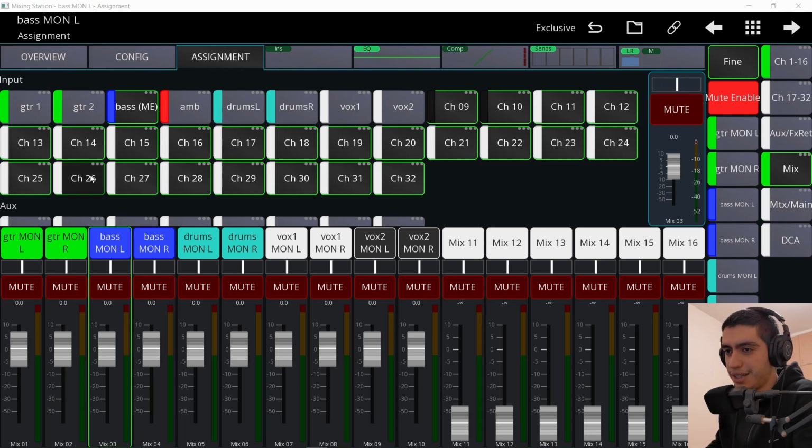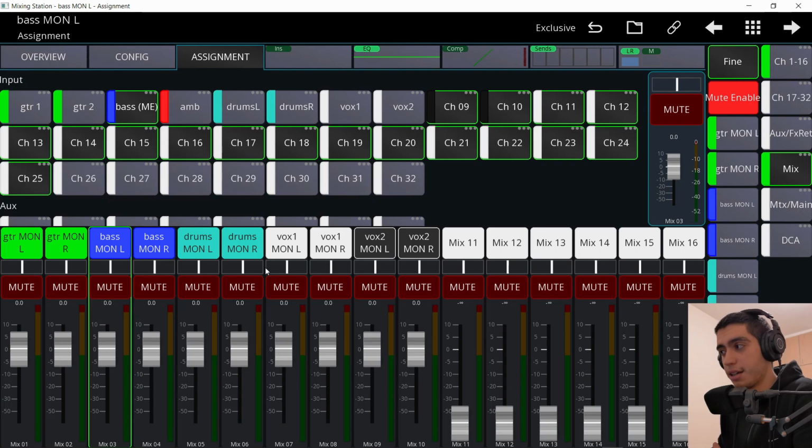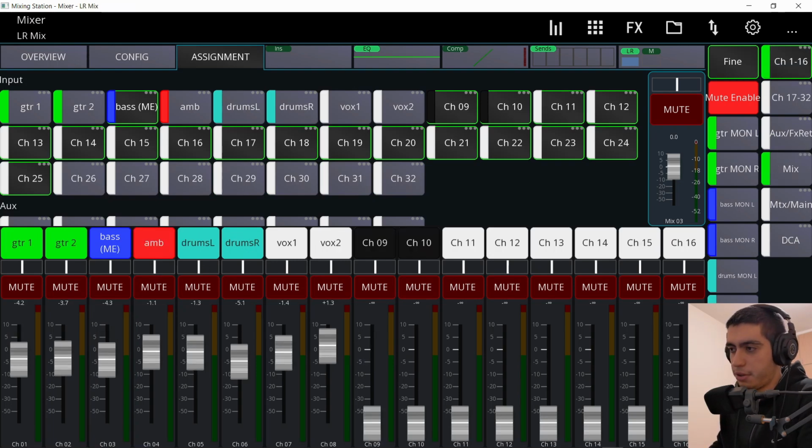In Mixing Station, there's a limit of 20 actions on one button. In other words, if your mixer is full, you're using 32 channels and all 16 buses and you want to do this for every single person, you can't. In that case, you would just manually click and drag to unassign channels from a bus. But if you have a smaller setup like this one right here, this is the perfect solution for you.